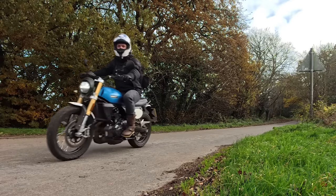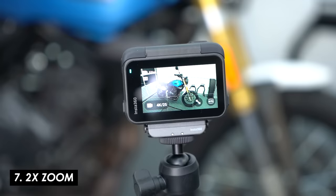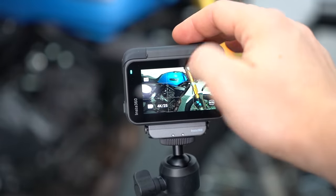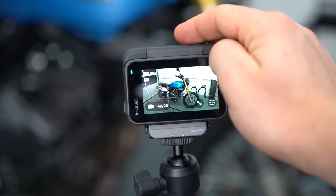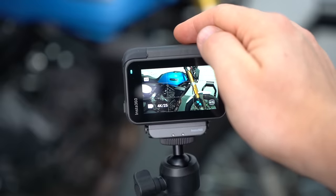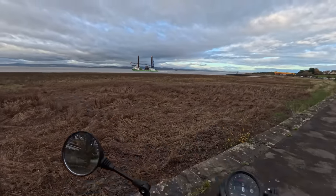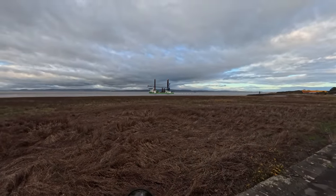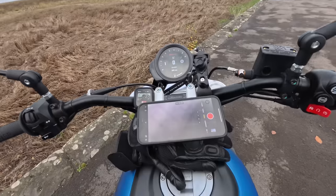Another nice piece of versatility: in standard video mode you can double tap on the back of the screen and it punches into a 2x zoom. Because you've got that big sensor capable of capturing up to 8K of resolution, the resulting video is still full 4K — it's just using the middle portion of that 8K sensor. A prime example would be this highly unusual boat which you can barely see — quick tap and we're into 2x, still at 4K. Excellente.